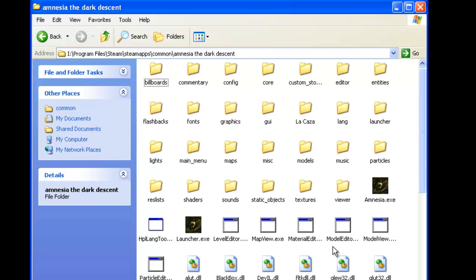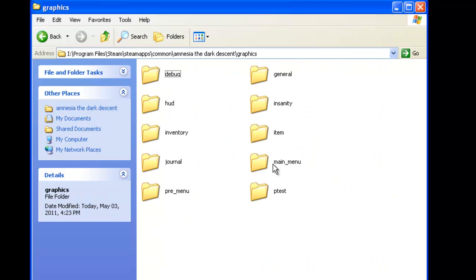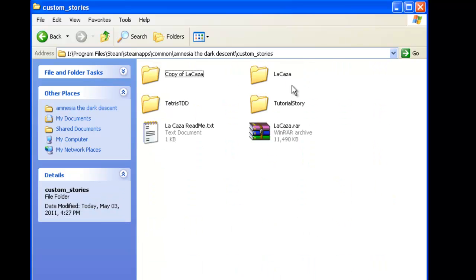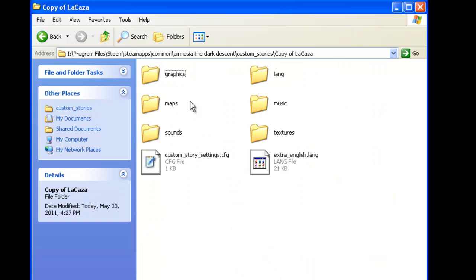Now as you see, what I'm doing here is when the person downloads La Casa, the full conversion, and they extract it here into the Amnesia Dark Descent root folder, it will go into the correct places. As you can see here, there is one called graphics. When the person extracts it, it'll go into graphics, and here it'll make its own folder called La Casa. Inside La Casa, it'll have the different pictures and loading stills that'll be called when they are needed. So going back into our copy of La Casa.